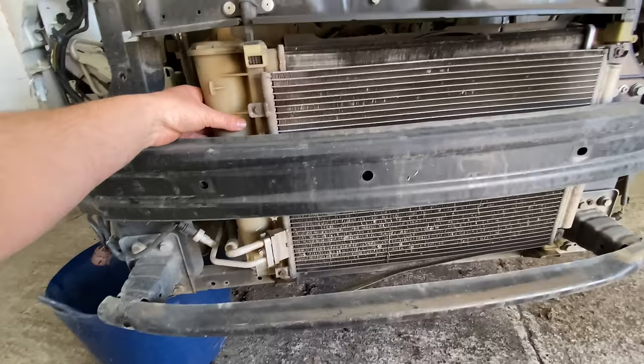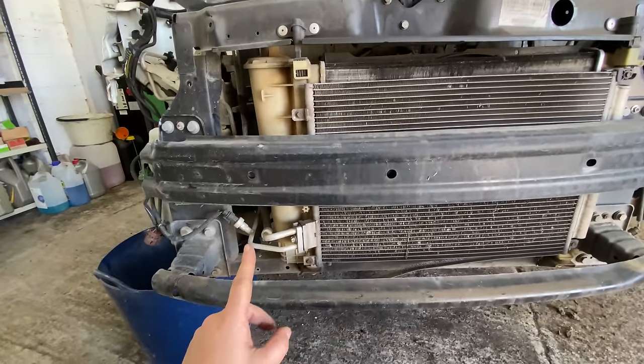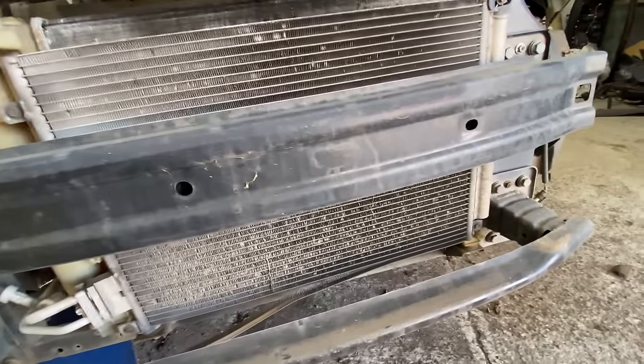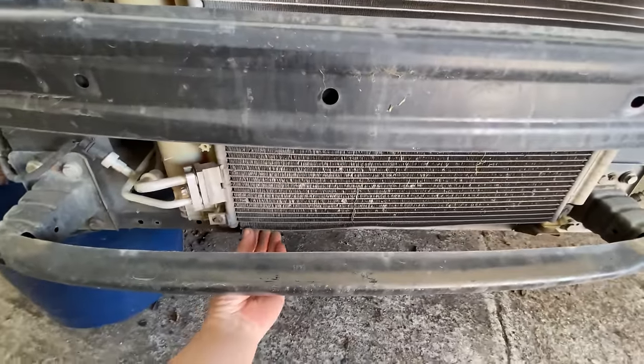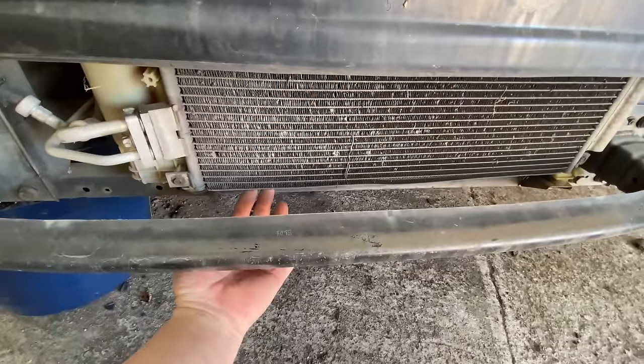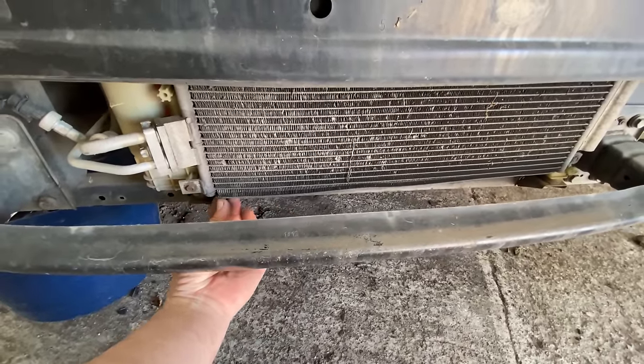This ain't actually leaking. He pulled a lot of aircon out of this system as well. So that's not leaking either, even though this has come down here like that. But it looks like over time that's sort of come away.